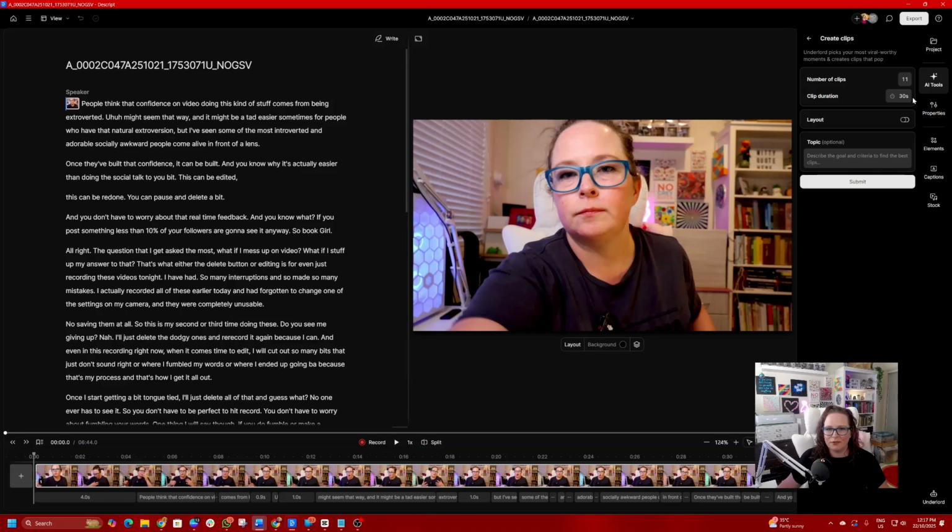But there's more of a chance of it sticking to sort of between that 30 to 60 seconds if I've selected 30 seconds. It doesn't go under very often. It usually goes over. You can choose a layout here. I tend not to because I like playing around with the layouts separately, and my layouts folders are a mess, just like all my other folders. But if you're an organized person, you can actually save your frequently used layouts and automatically select them. So you could automatically have this turned into a vertical reel that's already captioned.